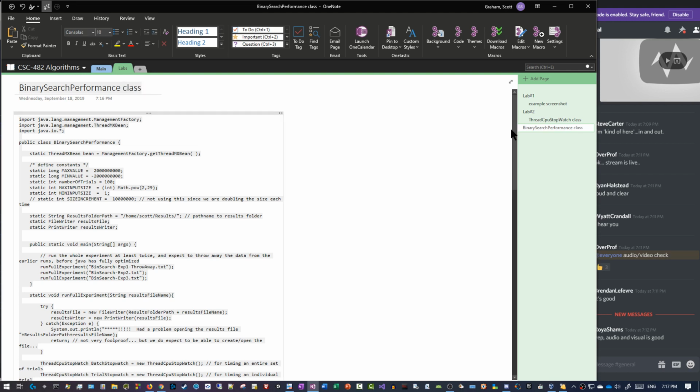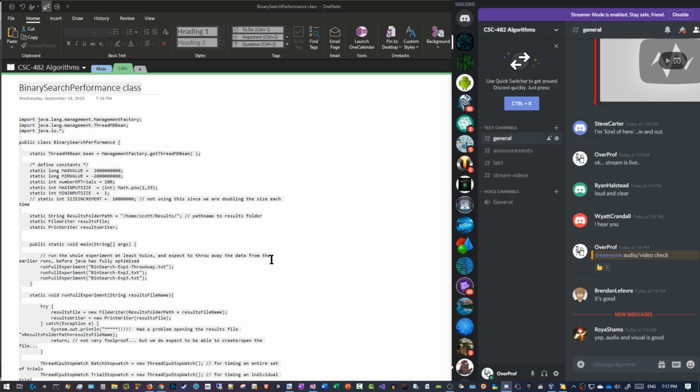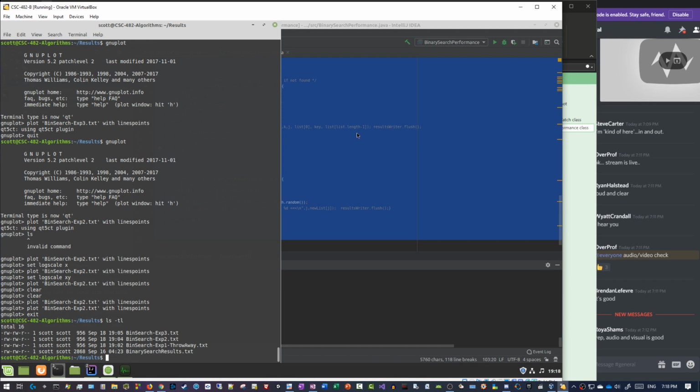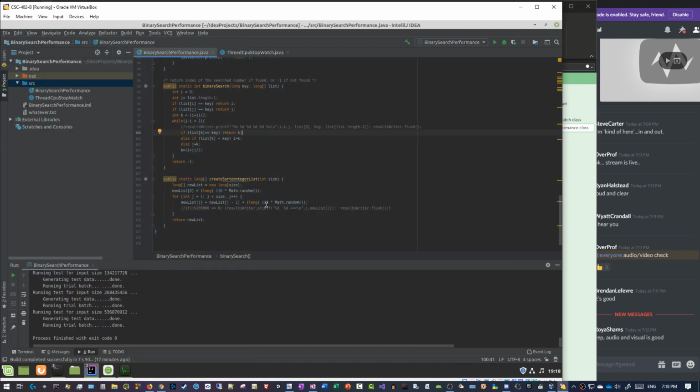So you can go ahead and start a new project, another version of binary search performance testing. I just want you to do that, get it running. That's actually part of the lab, is copy and paste this stuff and get your own version of this working. So you might as well do that sooner rather than later. And I'm just going to talk a little bit about what's going on here.